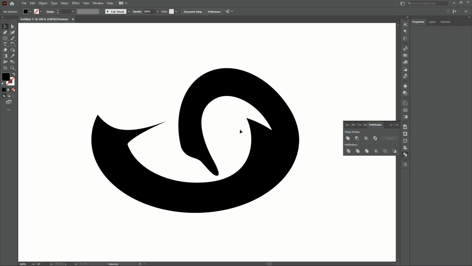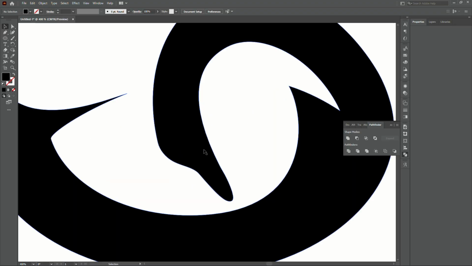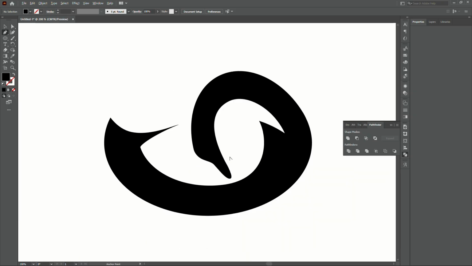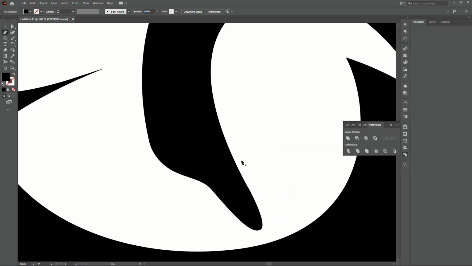Okay guys, I think we need to make another patch on its head that swans usually have. Usually the patch is around the beak, just before the beak, something like this, and then it continues to the eye.